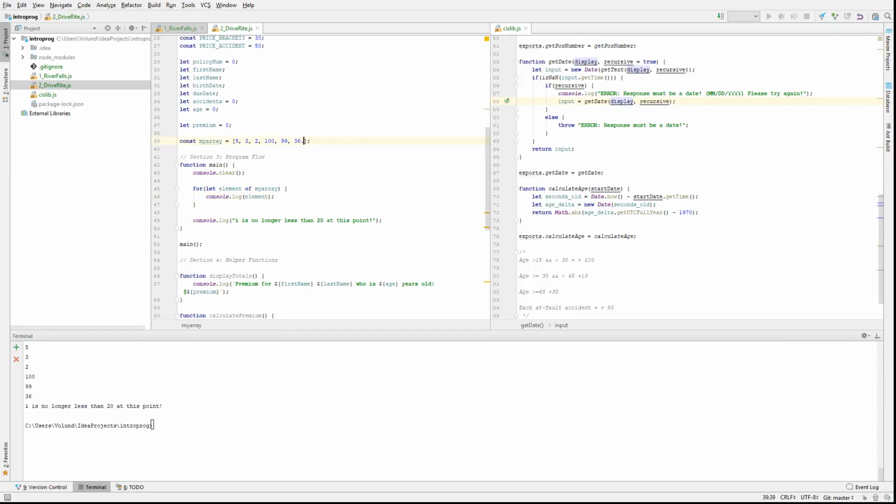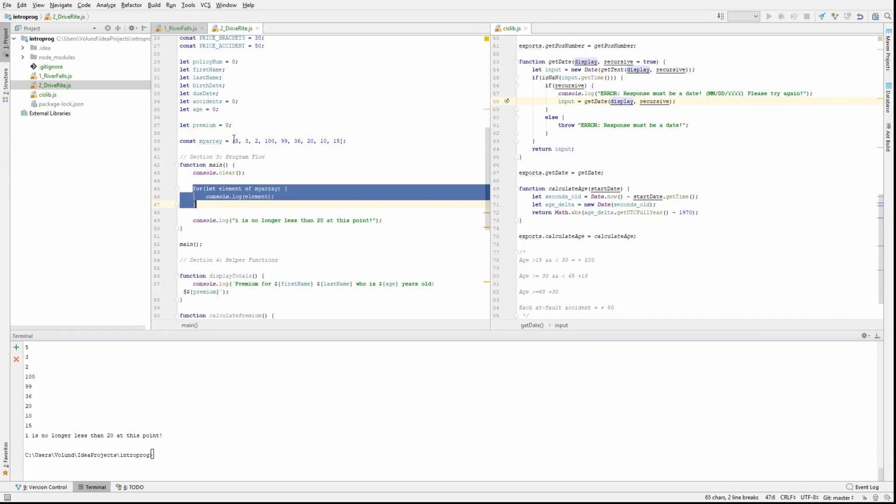So if I add in some more, like 20, 10, 15, it runs it again. 20, 10, 15, there they are. As you can see, I only typed 4 lines of code to print out this crazy amount of stuff. That is for loops in a nutshell.